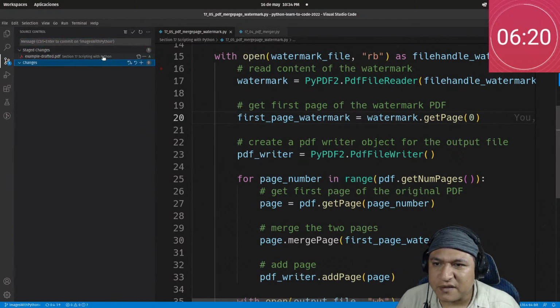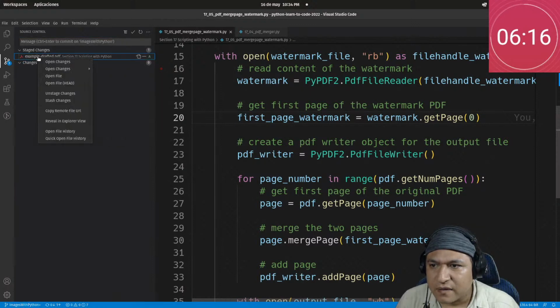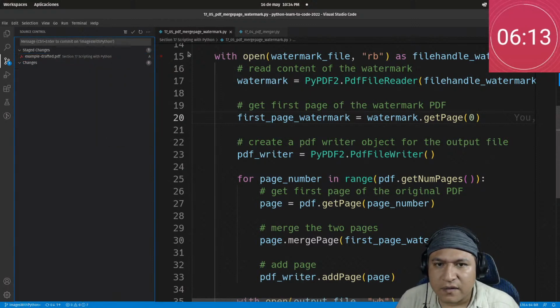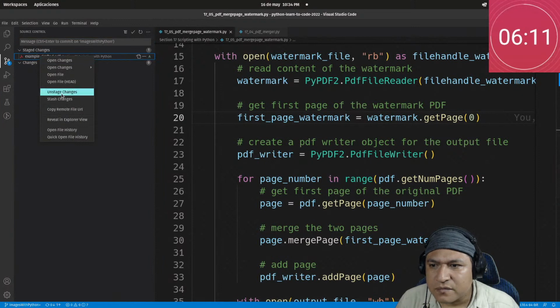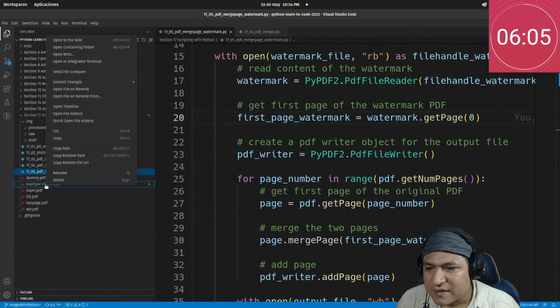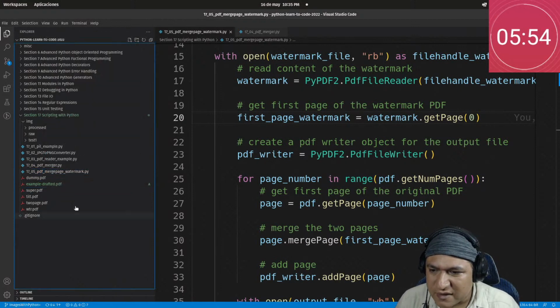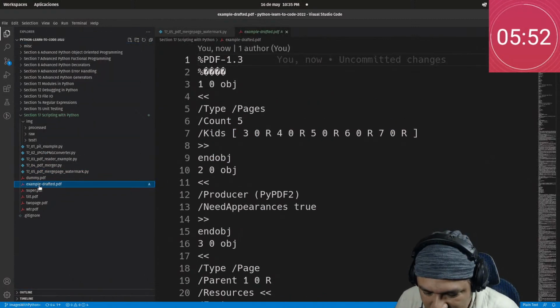And I'm going to put this in, how do I copy? No, that's not here. There we go. Example. Where is copy? Copy relative path. I've been trying this shortcut here, Alt Control Shift C. It doesn't seem to work ever.